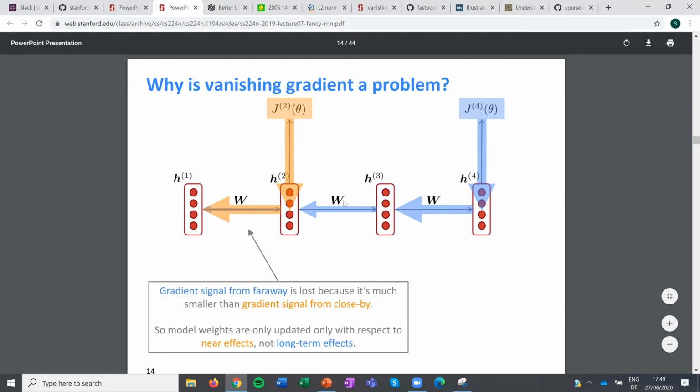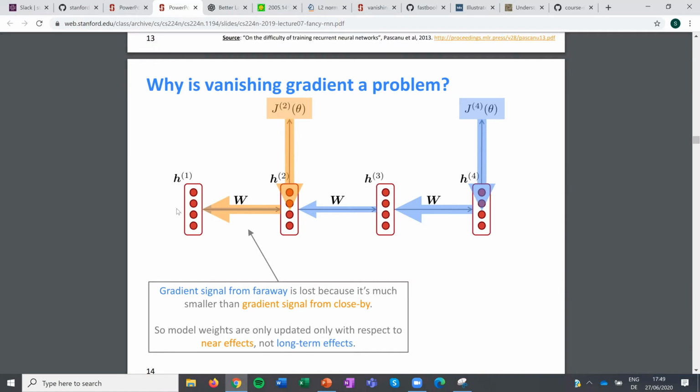The gradients that arrive at the beginning of the sequence will be so small that they will not lead to any significant weight updates. So you're really not learning at the earlier layers. And this is already a problem by itself.